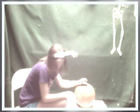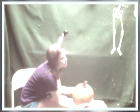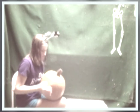Okay, what's first? The goats. So this is gonna be interesting. I don't know how I should do this. Oh, I guess I'll tilt it. I'll tilt it like this. Okay? You guys, oh, this is a heavy pumpkin.